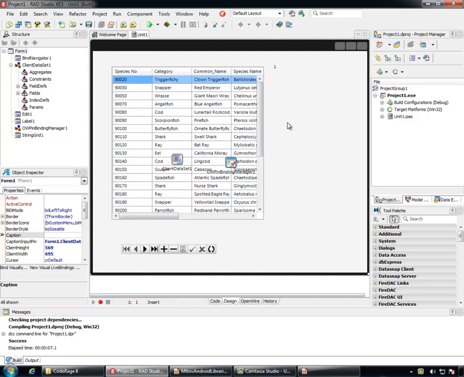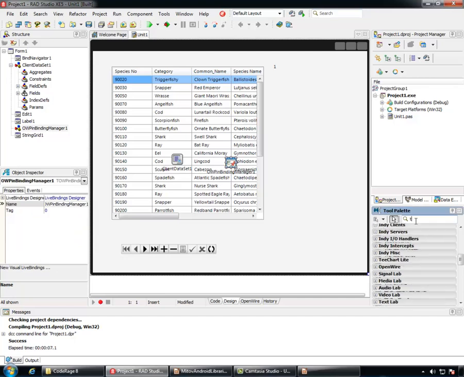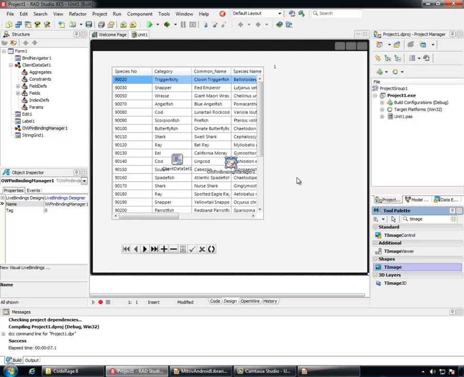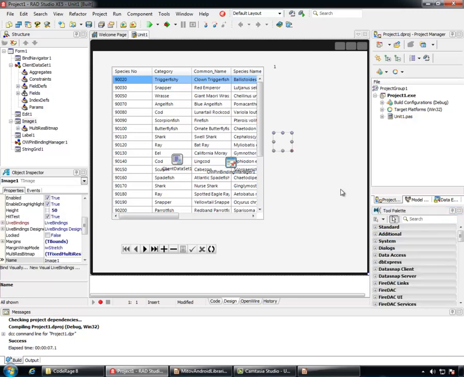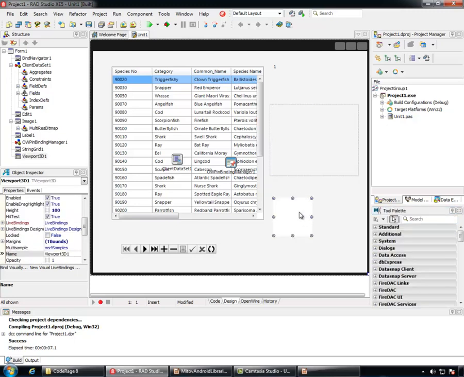Let's add some more interesting elements to the form. We will add a T image and 3D viewport. Next, we'll add a round cube in the viewport.